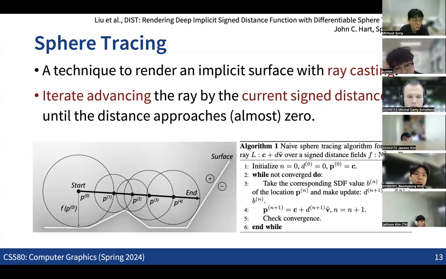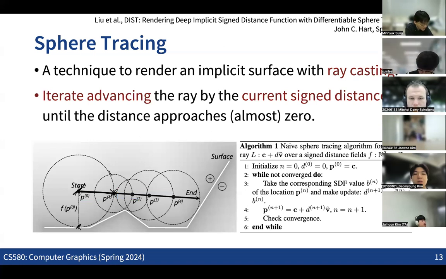So for each point, we query that point to retrieve the distance information. And the distance indicates that there is no obstacle in the sphere defined with the radius of that distance, right? Does it make sense? If we start from this point, get the distance information, and draw a sphere in the 3D space, there should be no obstacle inside this sphere, because the closest point on the surface has this distance. So along the specific direction, we can proceed. We can march along the ray by the amount of the distance that we retrieved at this point, and just repeat this process.